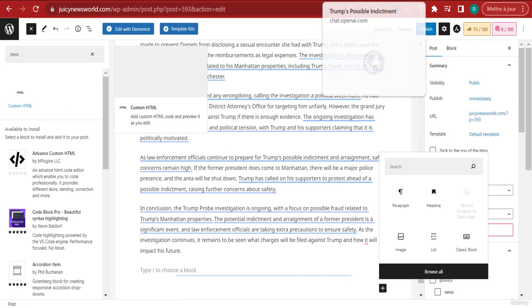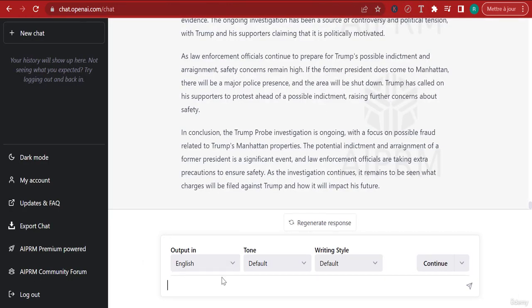And so right now, let's go back to ChatGPT. And I'm going to say, I want you to create and program an FAQ schema, and make sure that you give the question and answer.